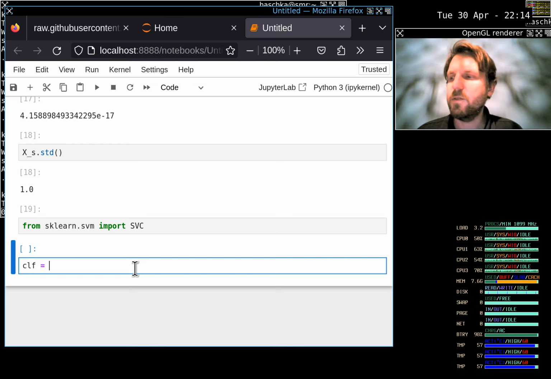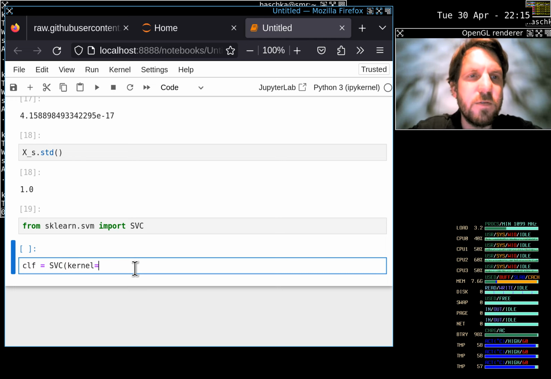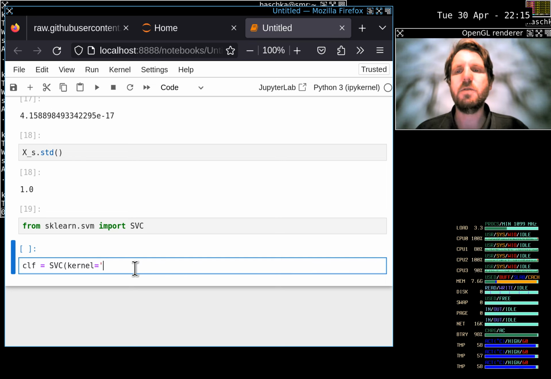In the scikit-learn nomenclature, we take this support vector classifier and define some hyperparameters. So we use the kernel. As I said, there is the kernel trick, which we talked about in the last lecture, which allows you to use this support vector classifier in a curved space and get probably better predictions. In this case, we don't want to do this. We just want to use the linear classifier that we have seen, which uses the Euclidean space to classify without any kernel trick.